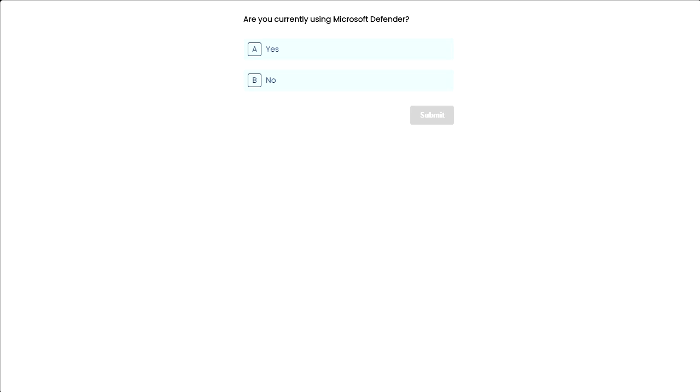Let's see what the results look like. Okay, no, it's actually still really good. So we've got about 56% of people using Defender for Endpoint right now, about 43% not utilizing it. And so we'll get into, what is it, why you should be leveraging it, and some of those challenges as well.